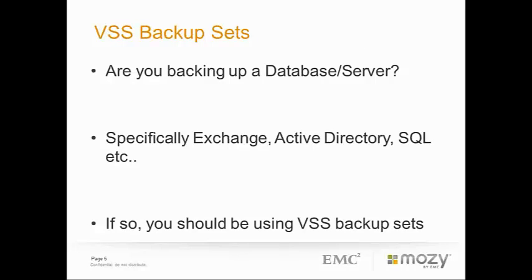Slightly different to that then to backup sets. So backup sets primarily focus on the files and the particular files on your machine. VSS backup sets are slightly different. When you install the Mozy software and we do a scan of your file system, we will populate the default Mozy backup sets that we've created. They're the likes that you'll see in there, Word documents, PowerPoints, My Documents and stuff like that. There are also these additional backup sets that will be created, and they are VSS backup sets.